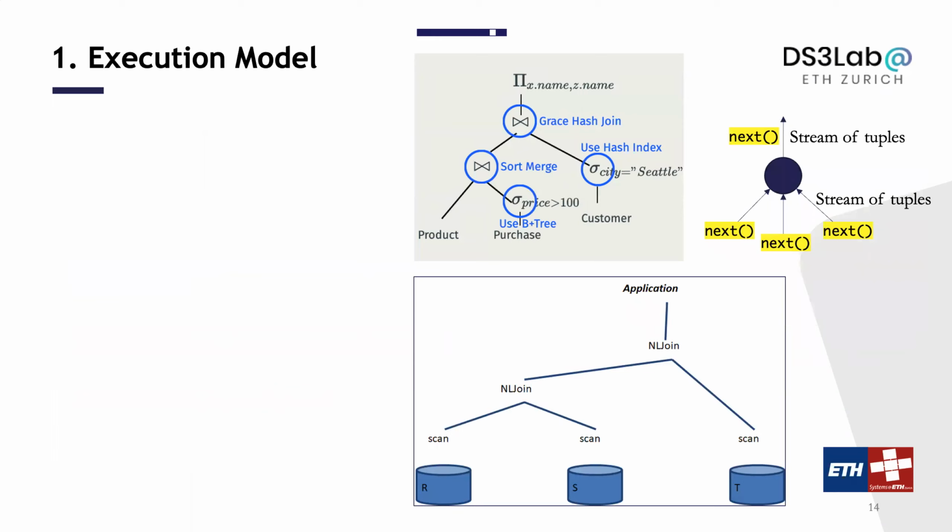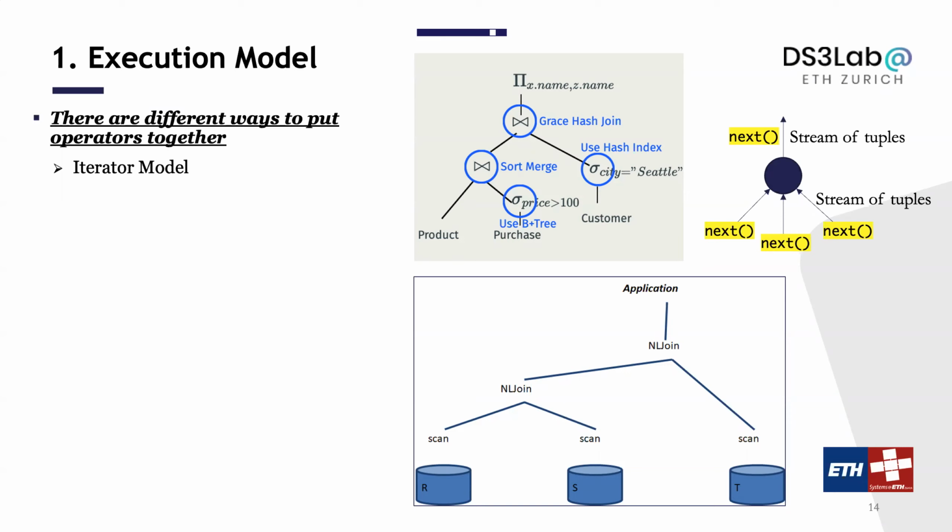Okay, so execution model. What do we mean by this? What we mean by this is, given a physical plan, a relational algebra expression, where for each single operator I have some annotation about how to run it, what is the process of actually running this? What abstraction should we provide for each operator? There are different ways to put all those relational algebra expressions together. There's the iterator model that we're going to talk about, there's a materialization model, and there are other models about how you run it.